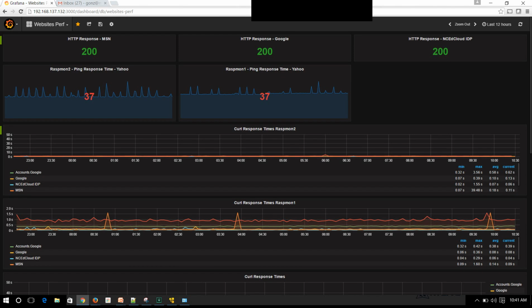If it's greater than 25 milliseconds, it's going to be yellow or orange in this case. And if it's greater than 30 milliseconds, it's going to be red. But anything less than 25 milliseconds would be green. You can configure these to whatever makes sense. Once again, these are just somewhat arbitrary values because I just wanted to make this turn red, essentially.